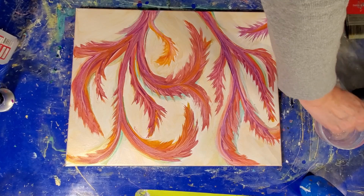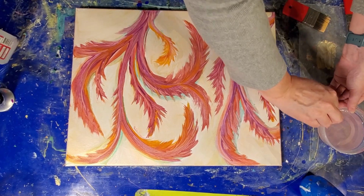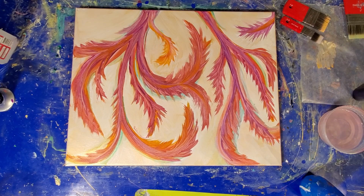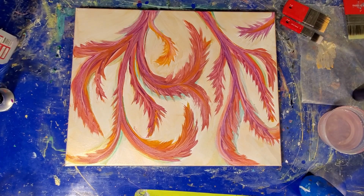Places that I wanted to add a little more. The lovely thing about this is it's so easy to just add more. It's always best to put the minimum and then go back later and add more if you want it.